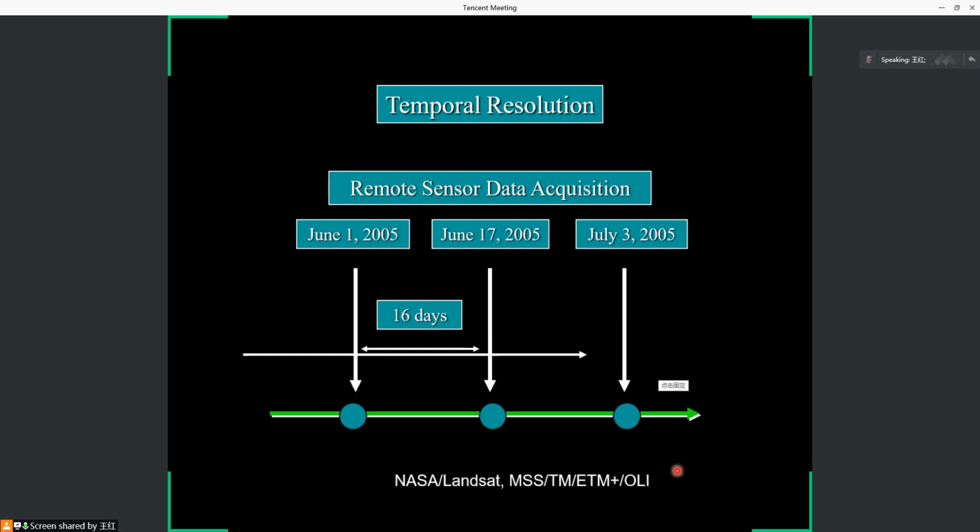So now on the orbit the current newest is Landsat 8, and we don't know when Landsat 9 will be launched.